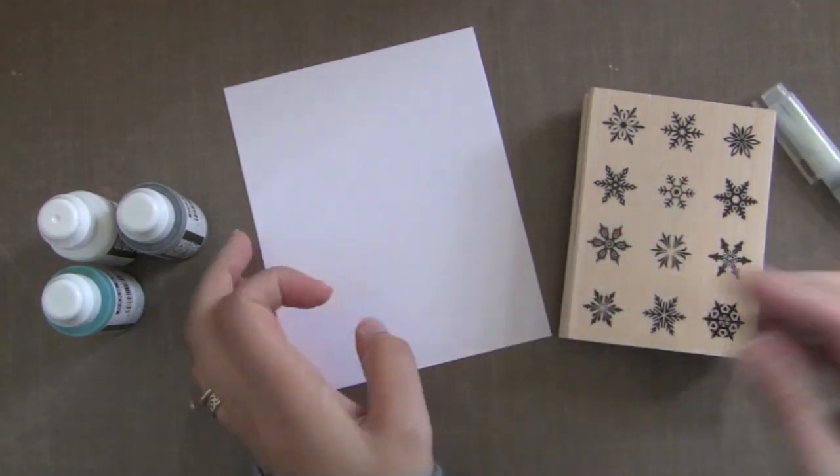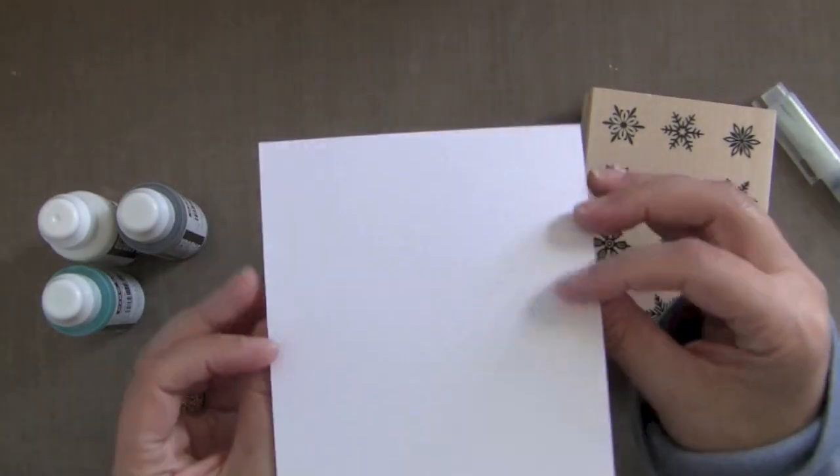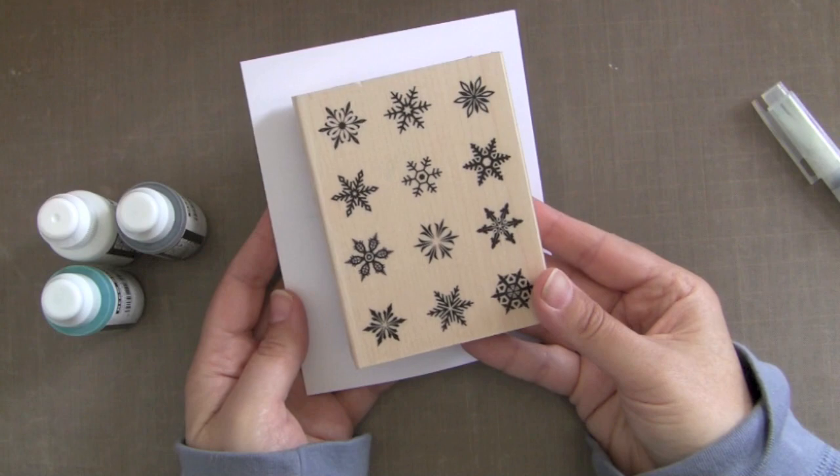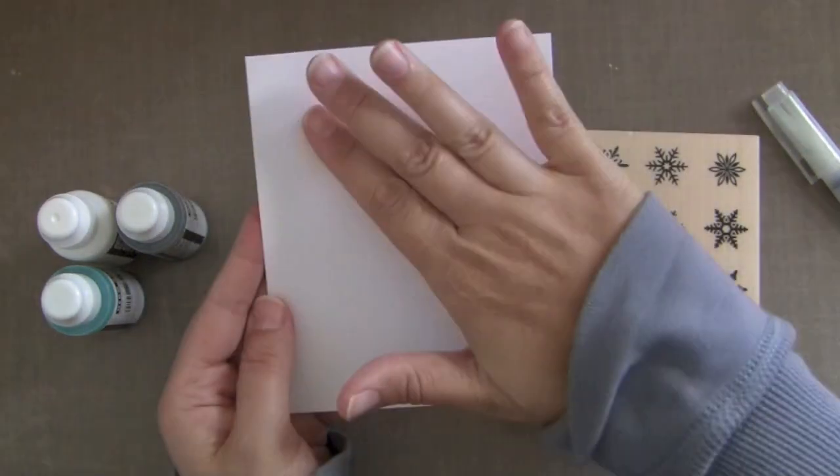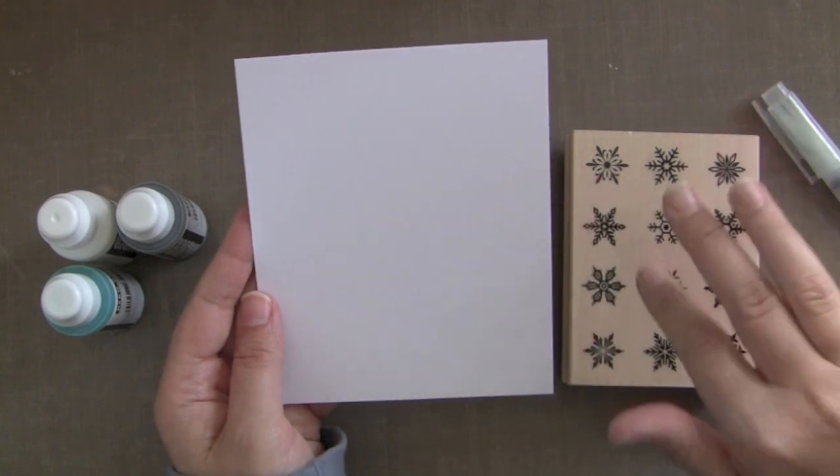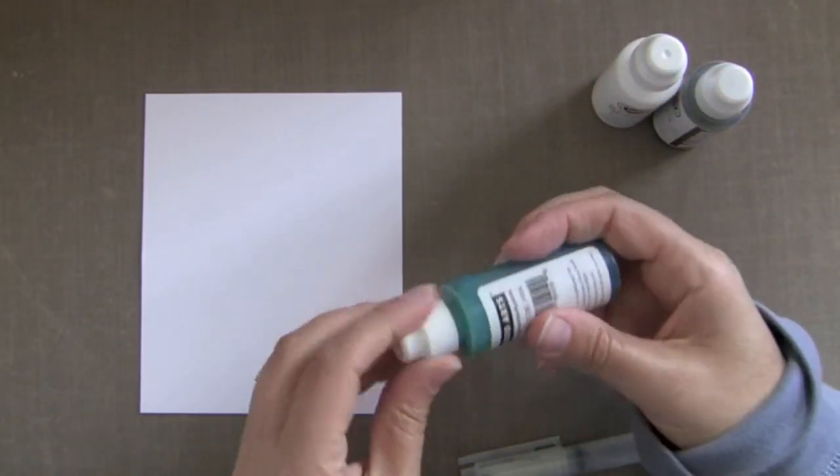I really like this brush, but you can use a regular paintbrush as well. And then I'm just going to be working with regular cardstock. You'll want to trim your cardstock so that it's bigger than the stamp because we're going to be starting off towards the edge and then working our way towards the other edge.